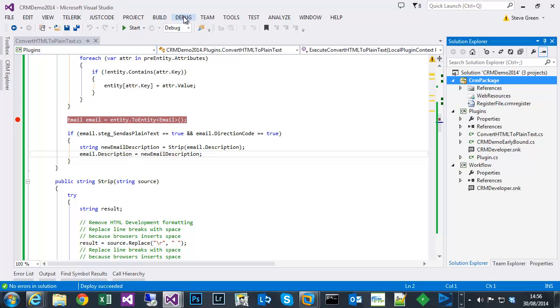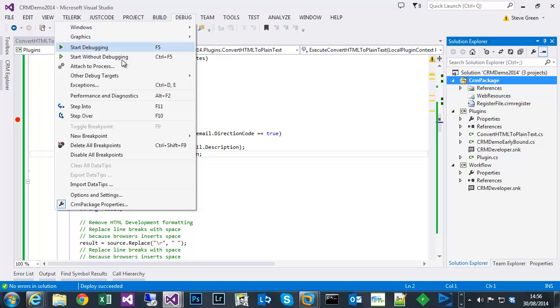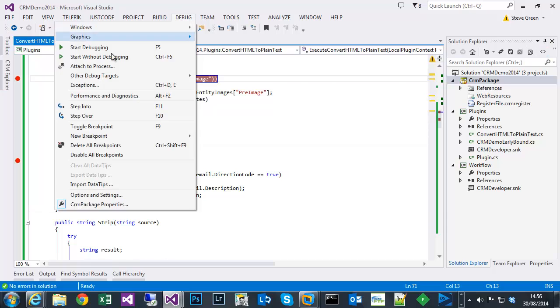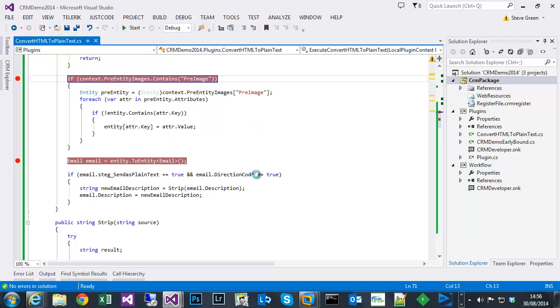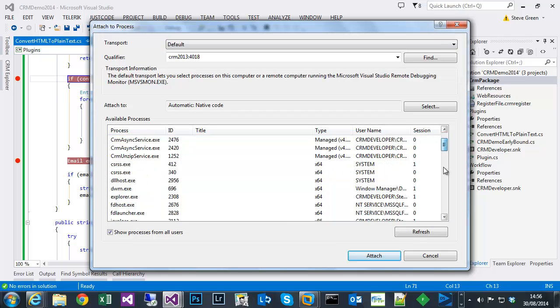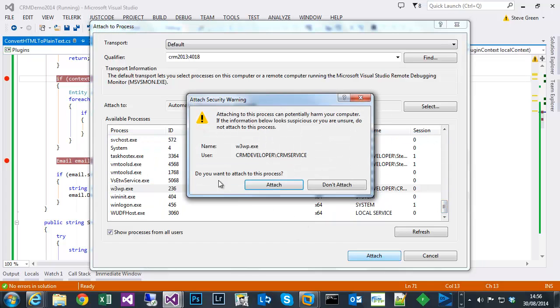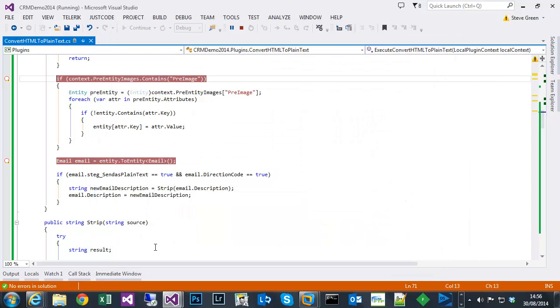So I'll step in again, because now we're going to update the same message. Just to prove that, I'll put a breakpoint up here, conscious that we only get 2 minutes when we're stepping into code, so we need to be conscious of that and not spend too long analysing it, because it will throw a platform exception if we take longer than 2 minutes for the message to complete. So, attached to W3WP again.